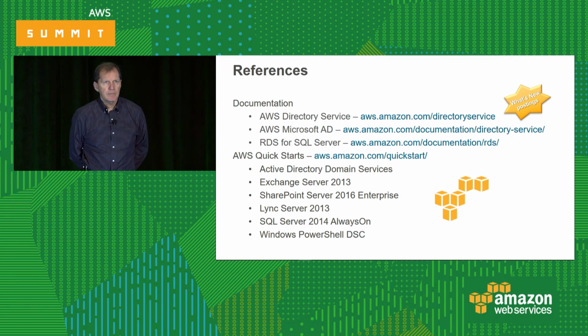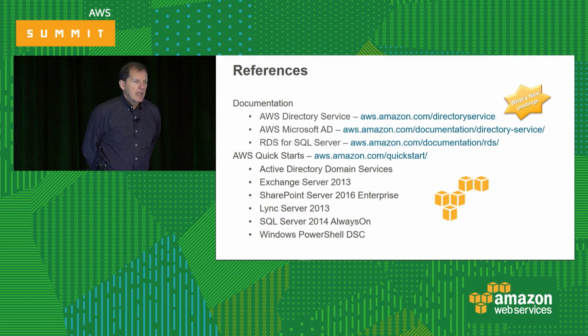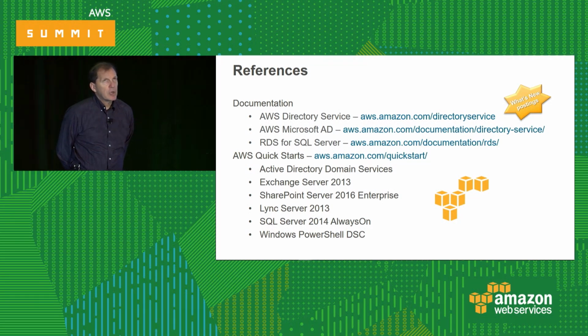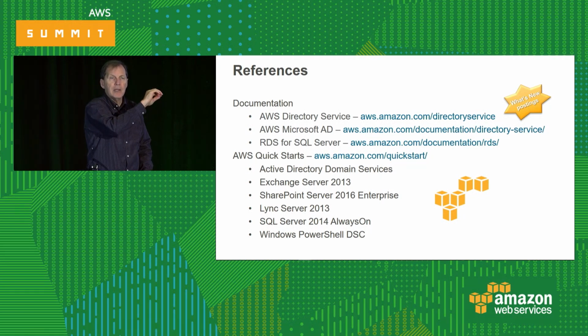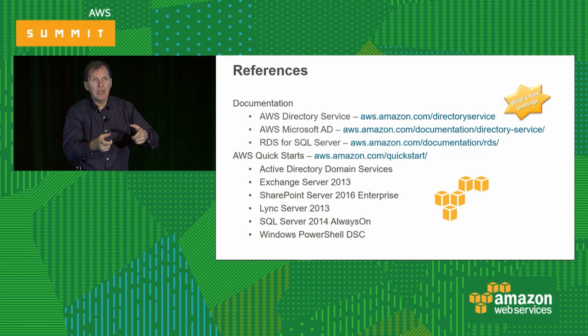I had a question. What did you mean when you said EC2 seamless domain join? If you start up an EC2 instance through the management console, you'll see an option that identifies a directory, and you can say, I want to use that directory and join it. It will enumerate all of the directory service directories that you have that it can see, and you can pick which one, and then it will automatically domain join that instance as it spins the instance up.